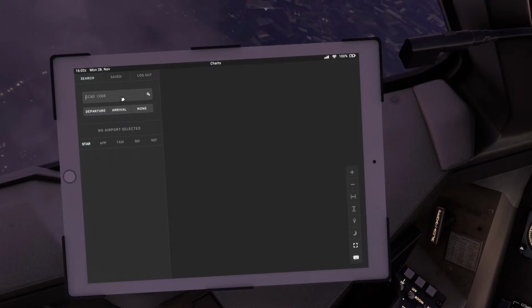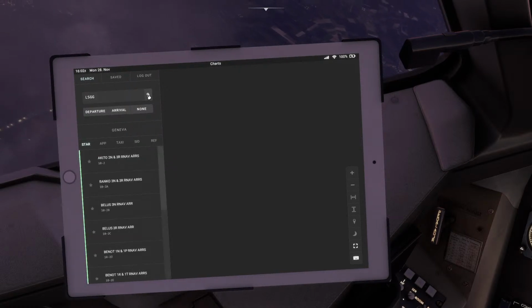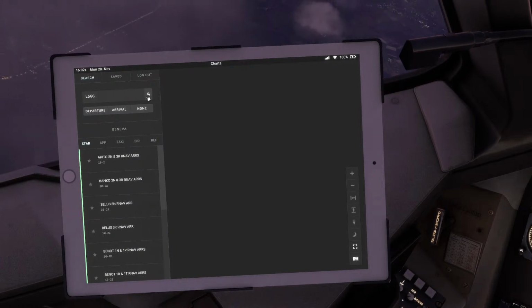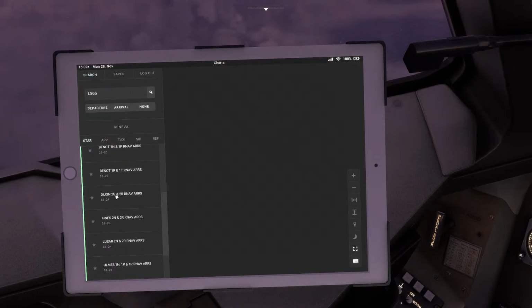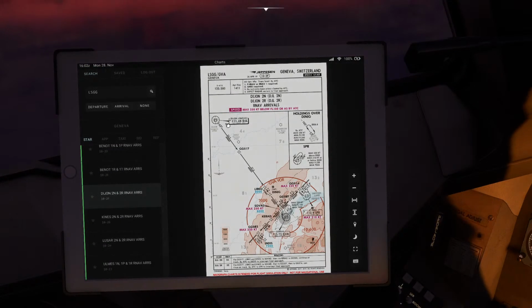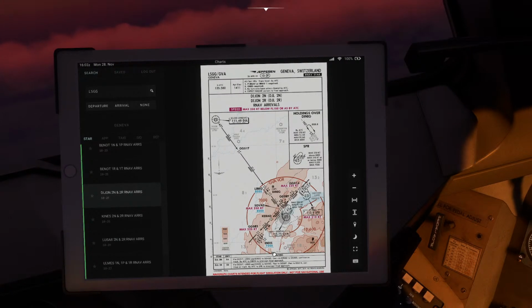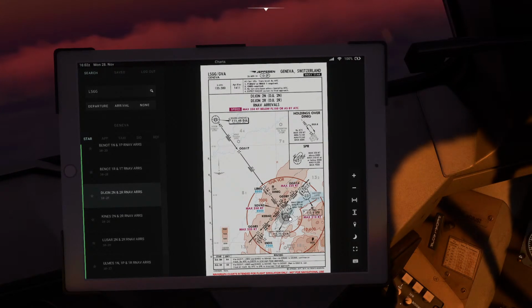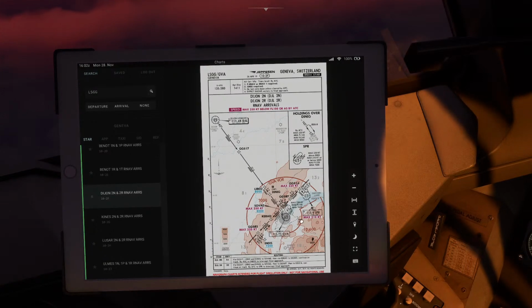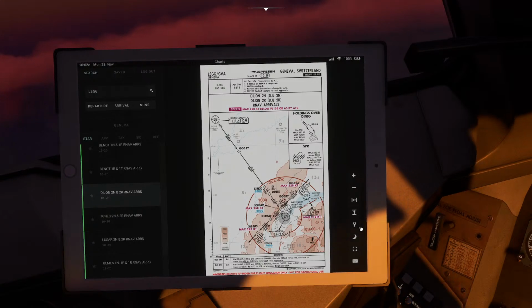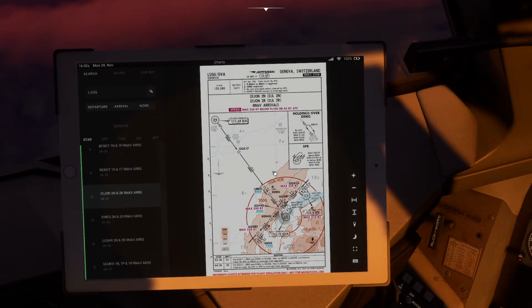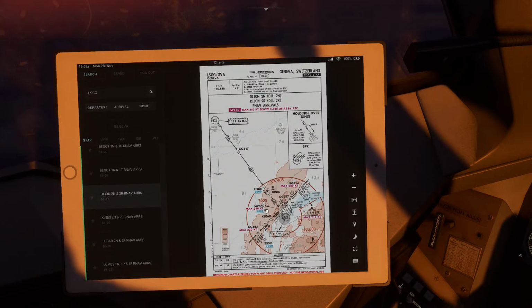So if we wanted to pull up, for example, the charts for LSGG, which is where we're going, and we're going to be doing the DJL2N standard approach route. So there it is. So you can see this is the route we'll be coming in, remember? So then we're going to do that and come back in on the ILS. So I guess it's quite cool, and you can play games with showing your position on the map. So when we get closer, we'll be able to actually see our position on this tablet relative to where we are.